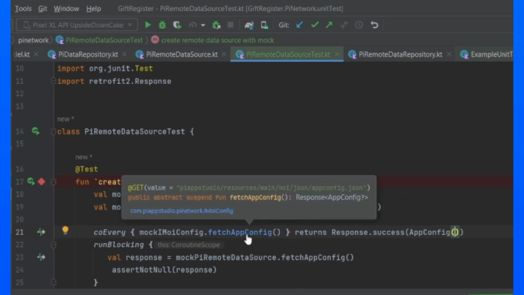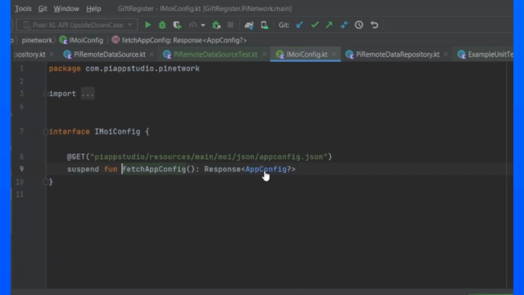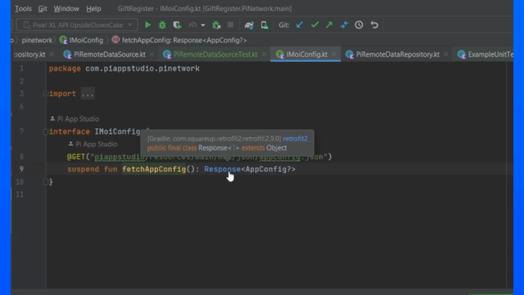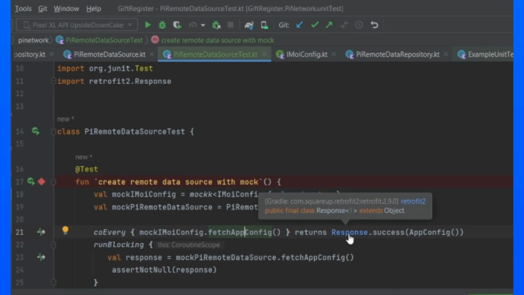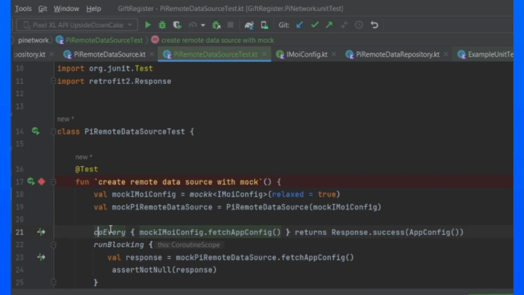So if somebody calls this one, what response would it be? The response of retrofactor object, right? So what response are we sending? Are we sending retrofactor response? Perfect. So I'm telling coEvery, if somebody calls this specific function, you just do this one.